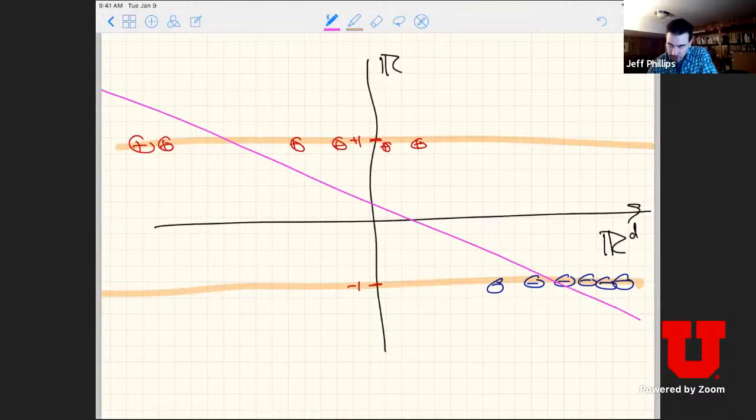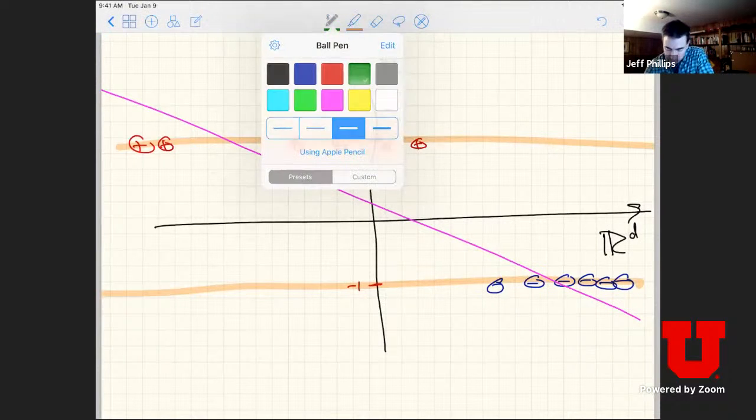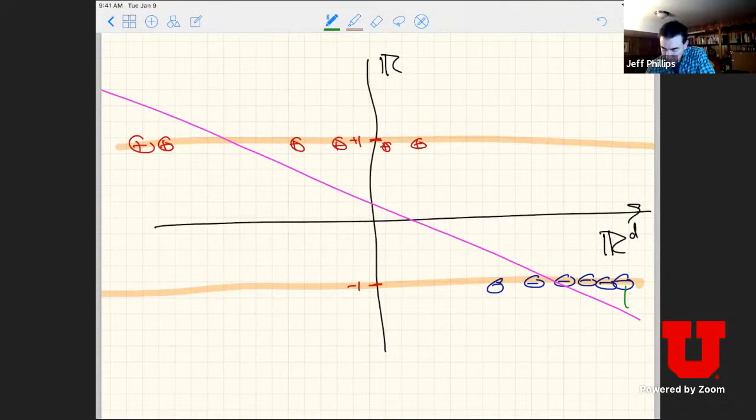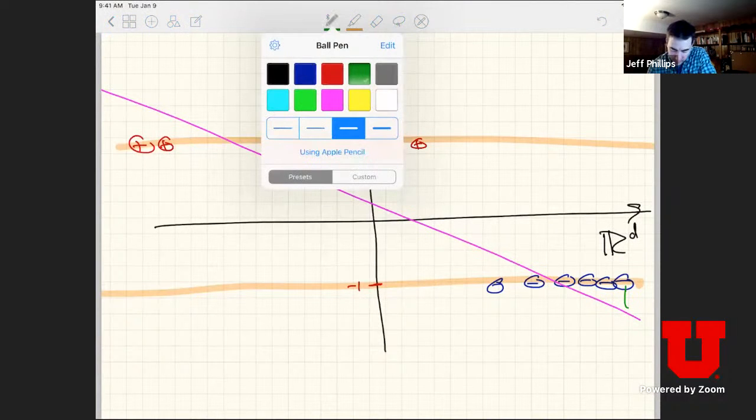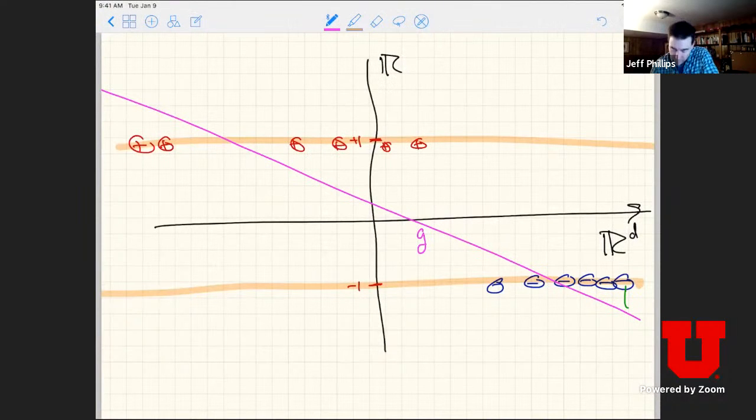Okay, and what that's trying to do is look at these residuals. So this would be our function g that we get from alpha star that's optimal under least squares. That's looking at these residuals, and it's trying to minimize the sum of their squared errors, right? So it's trying to minimize the sum of the squared lengths of these green lines.